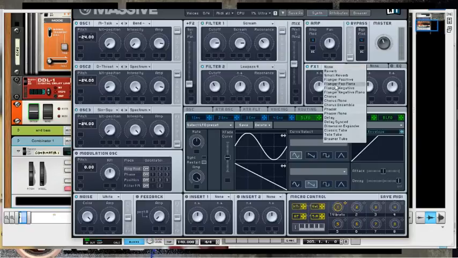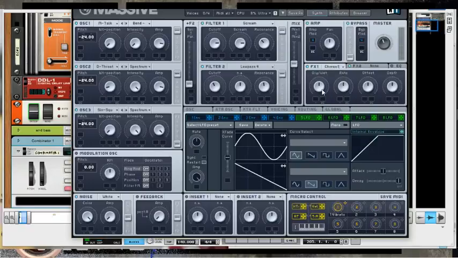The only thing we've done for our effects basically is hit up this chorus ensemble. And basically what I use that for is to affect the stereo feel just a little bit more. And we'll bring all these down except for the dry wet, and that should help things out a little bit.